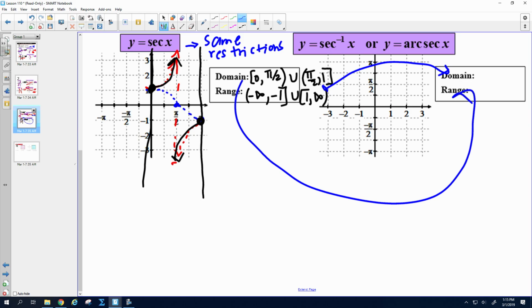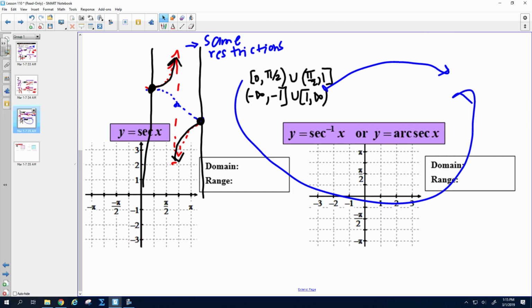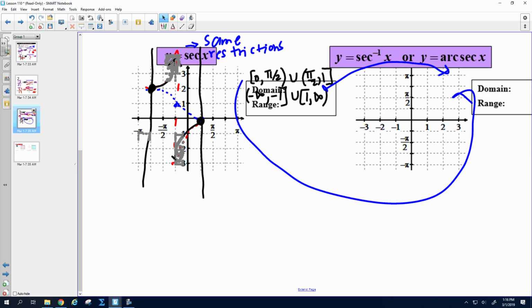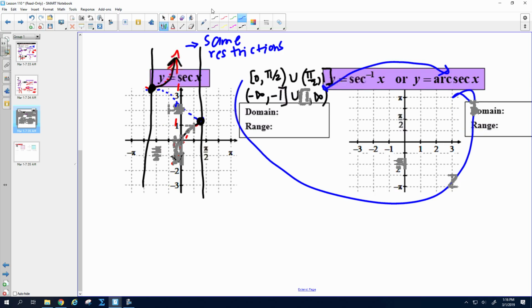But let's draw this graph because that's important, all right? Of course. So we gotta draw this graph. Oh man, there's no room here. So this is my inverse secant graph. First thing I would flip is the asymptote. It's going through 0, and so this one's gonna also go through 0.